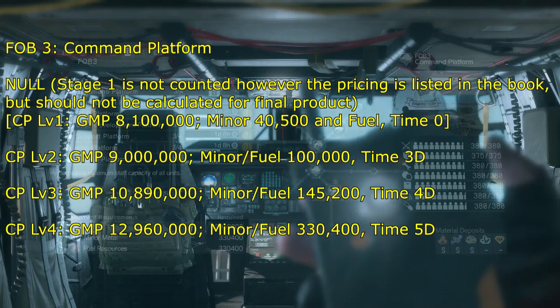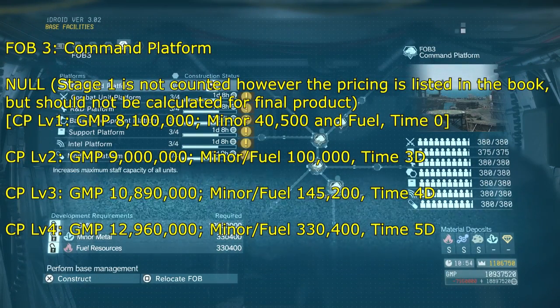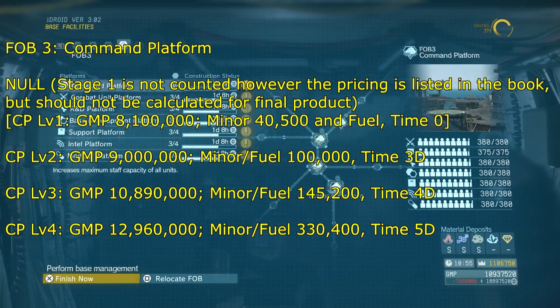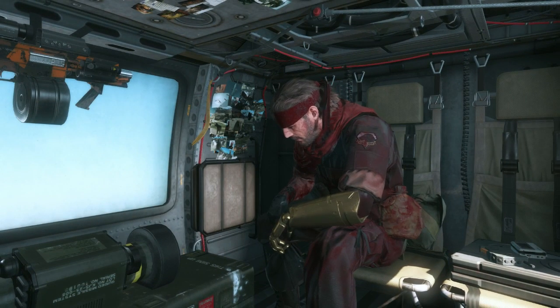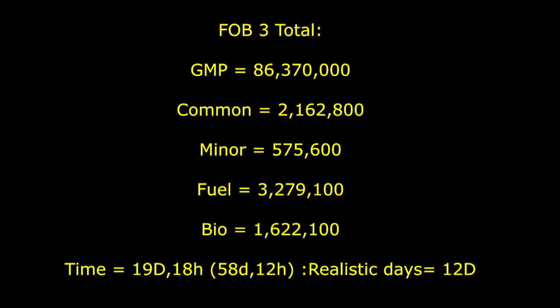Another interesting bit that I did discover in the book is that apparently we were supposed to build the first stage of the command platforms at one time. However, when you go and purchase a brand new FOB, the first platform is already built.